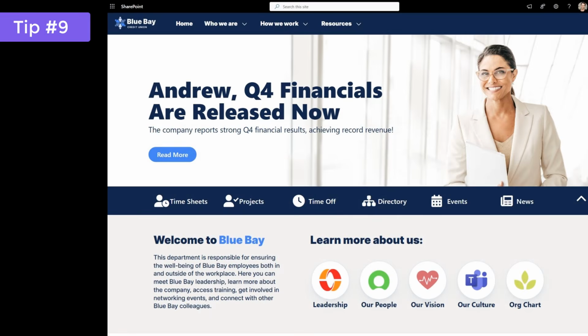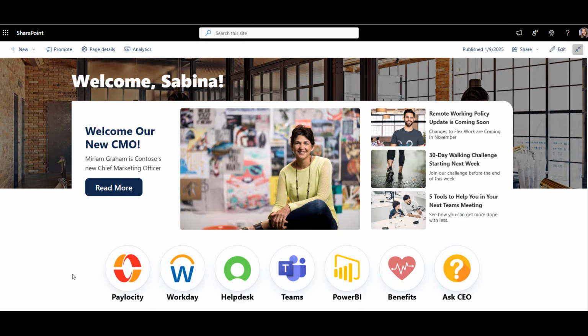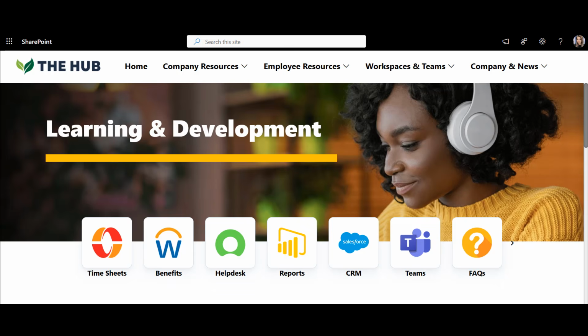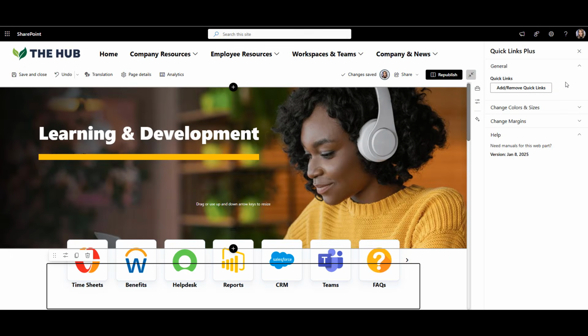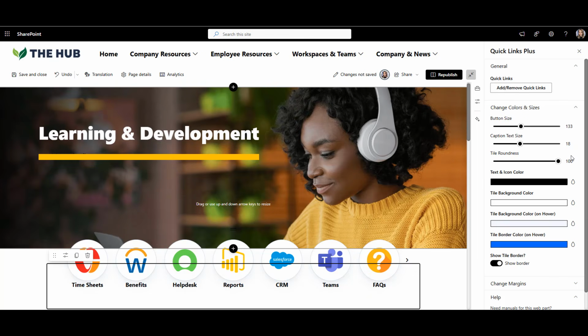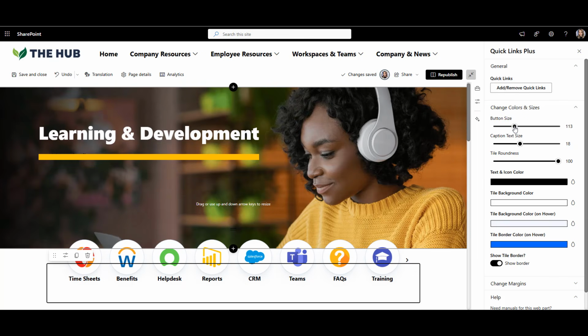You know what else we can do? Use quick links with custom icons and shapes. You know what makes quick links even more recognizable? Branded icons. Why? Because recognizable logos make it so much easier to spot the tools you need. Check this out. Here's a set of plain quick links that already look great. But now, look at them with custom icons. The logos make everything instantly familiar. I don't even need to read the label. I can recognize Workday right away. Got too many links? No problem. This quick links web part from Origami will let you tweak the button shapes and sizes for a cleaner look.